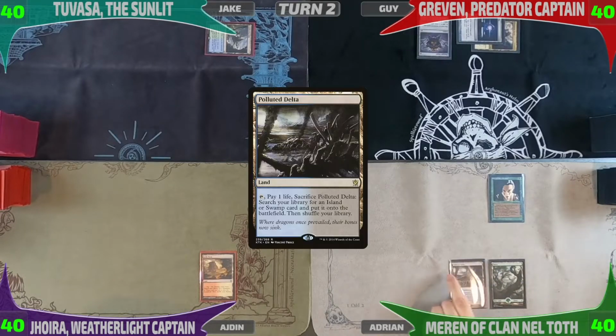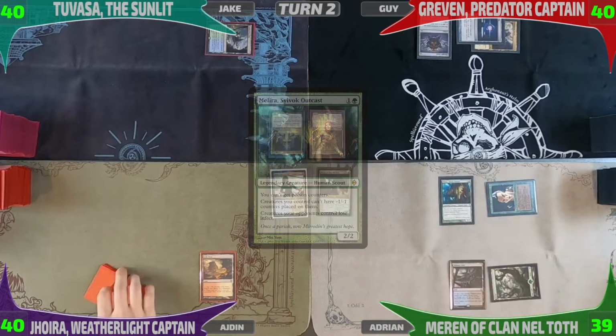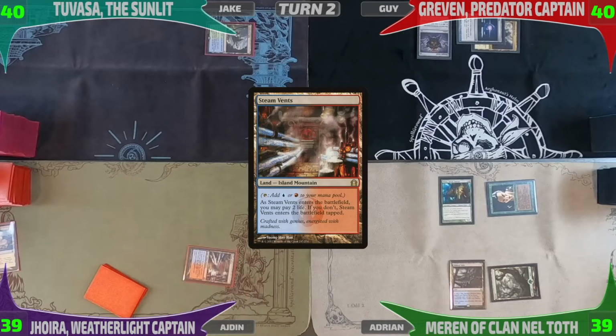After drawing my card, I'll play a Polluted Delta as land for turn. I'll drop Malera Silvok Outcast, and I'll have to use the Elves of Deep Shadow to tap for mana, so I will lose a life. Before I can pass to Aiden, he cracks his fetch and gets a Steam Vents into play tapped.